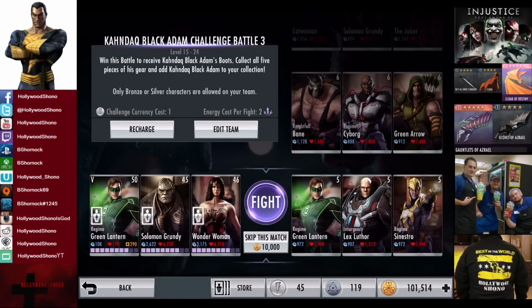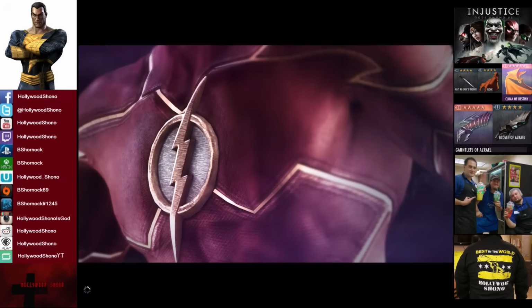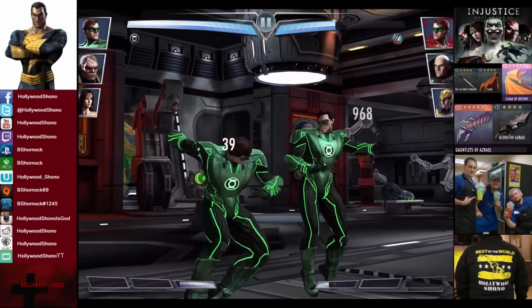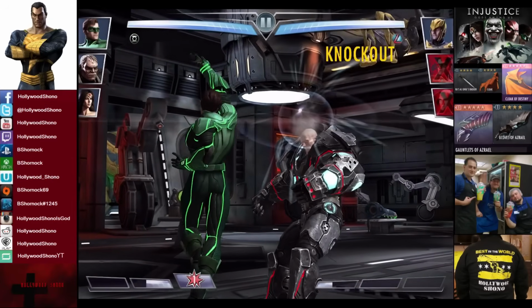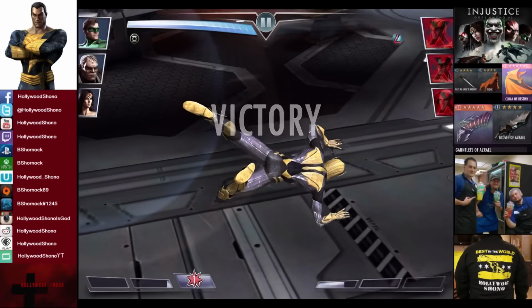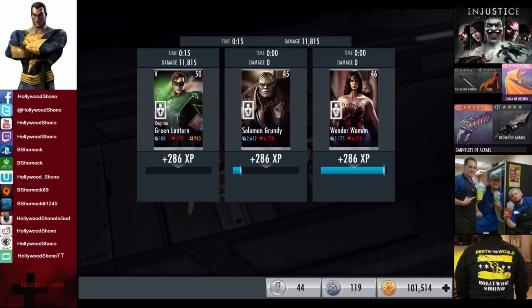For the fifth matchup, we have Regime Green Lantern, Insurgency Lex Luthor, and Regime Sinestro. Cards gain a level of 5. Skip the match is now 10,000 credits. Begin. Green Lantern gets eliminated. Lex Luthor wiped out, and we're going to take out Sinestro for the victory in the fifth fight. Surrender. 286 XP, 330 credits.